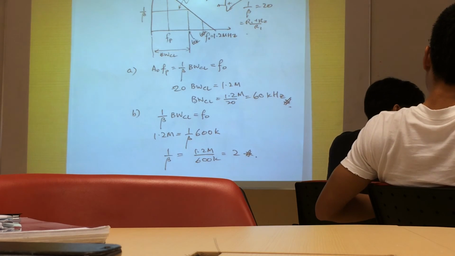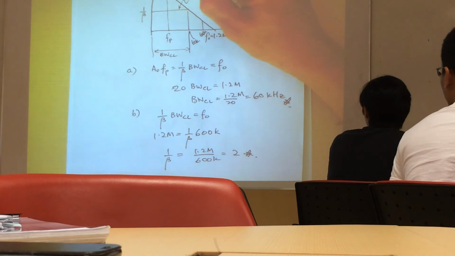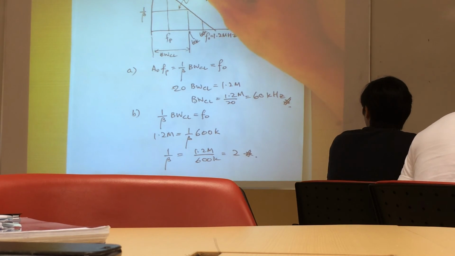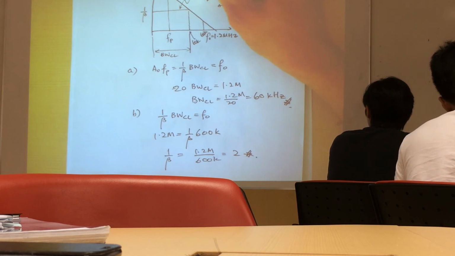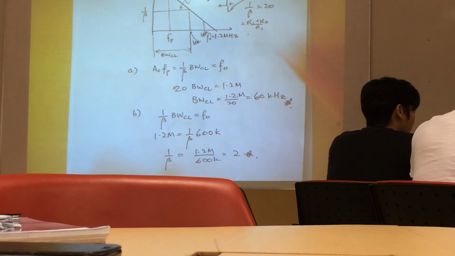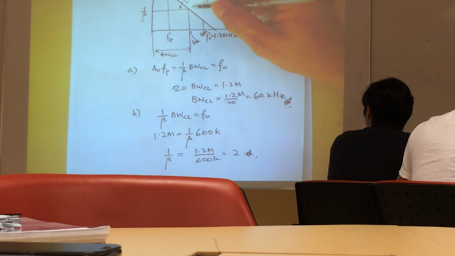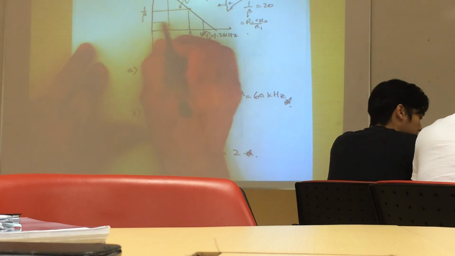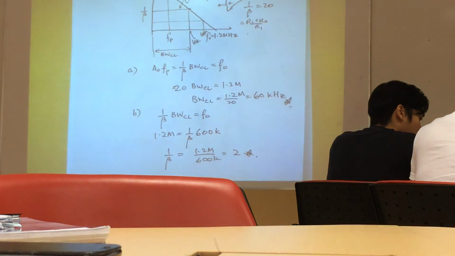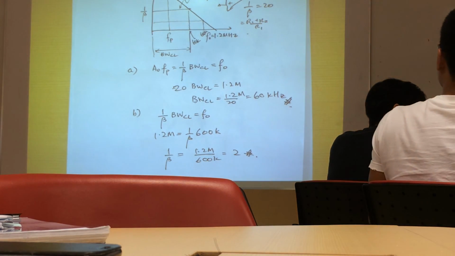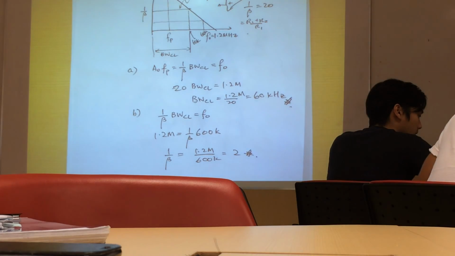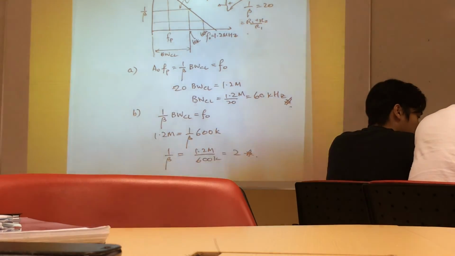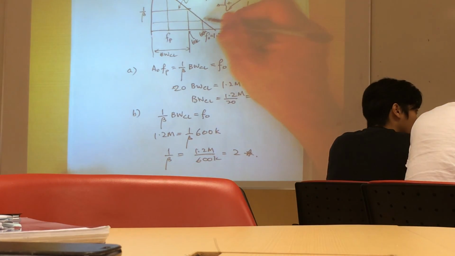That slope is supposed to be 20 dB per decade. Alright, so that means to say 20 dB drop. From here it drops to here, there is a 20 dB drop. If you convert 20 dB back to non-dB, is 10 times lower. So if this is 20, if I divide it by 10, I will get 2.